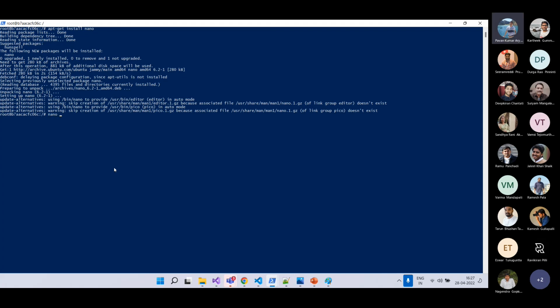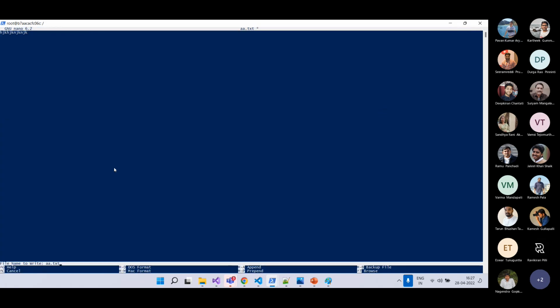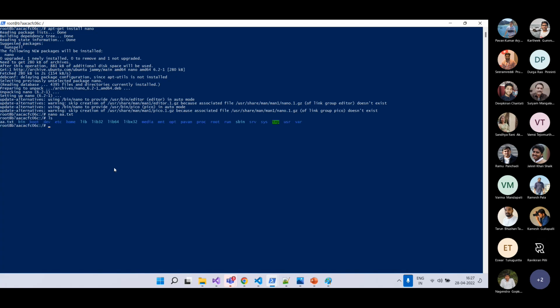Now I created a folder and then I created a file. Let's assume that I made a good number of changes inside this container, but I wanted to persist these changes, so that whenever the next time I run an image, I want all these changes to be present.